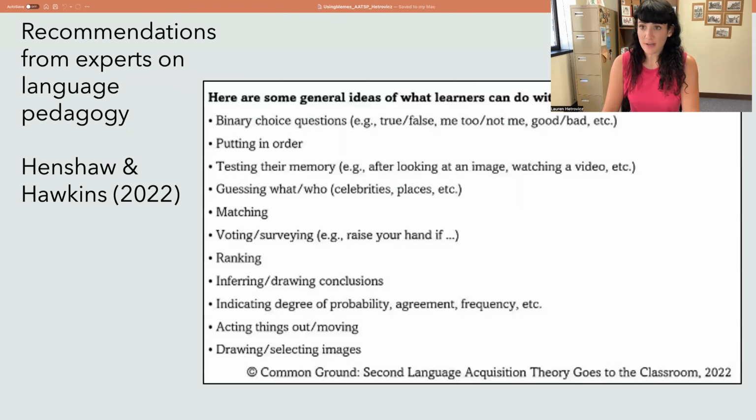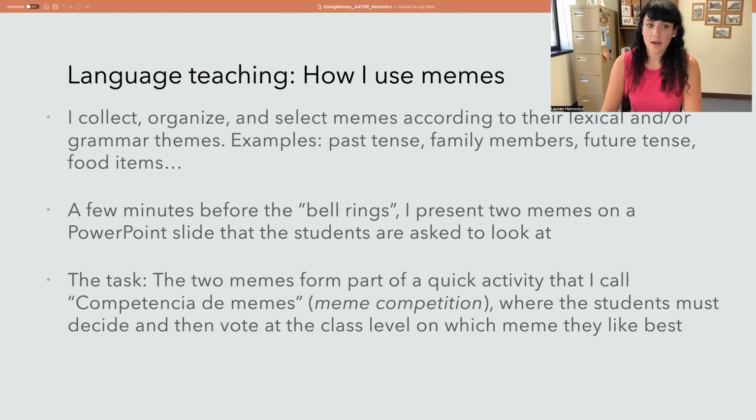Recommendations from experts on language pedagogy. What do experts say about what to do with input? So this is target language input, but students need to actually engage with it. So Henshaw and Hawkins, in their book, Common Ground, Second Language Acquisition Theory Goes to the Classroom, recommend these ideas for learner engagement in target language input. And specific to this presentation is voting.